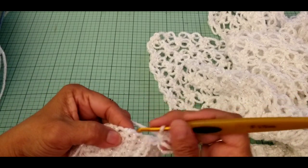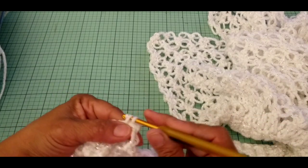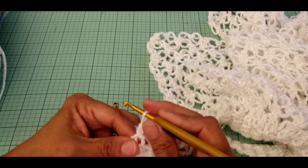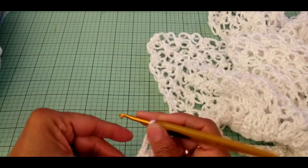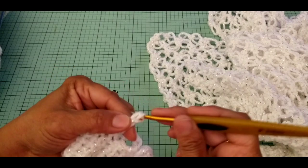I'm going to skip this one, skip this row or stitch, and then go into the next one and work a single crochet. Again, I'm going to do the same thing. Work 2 love knots.